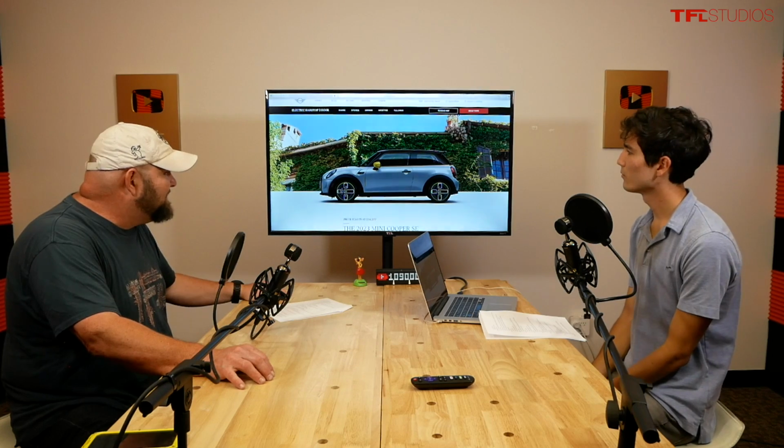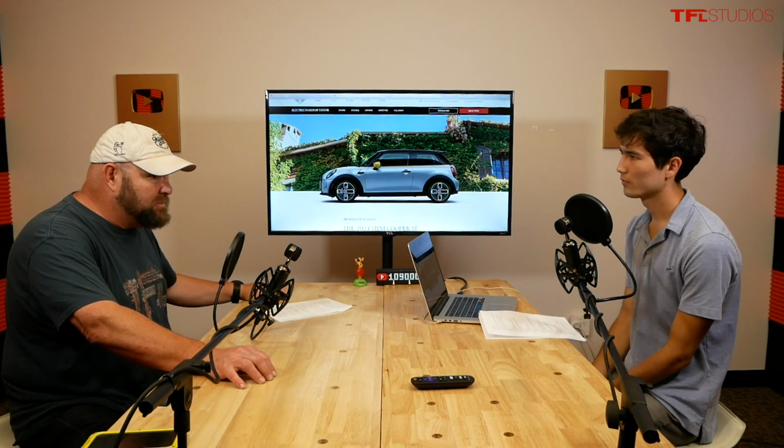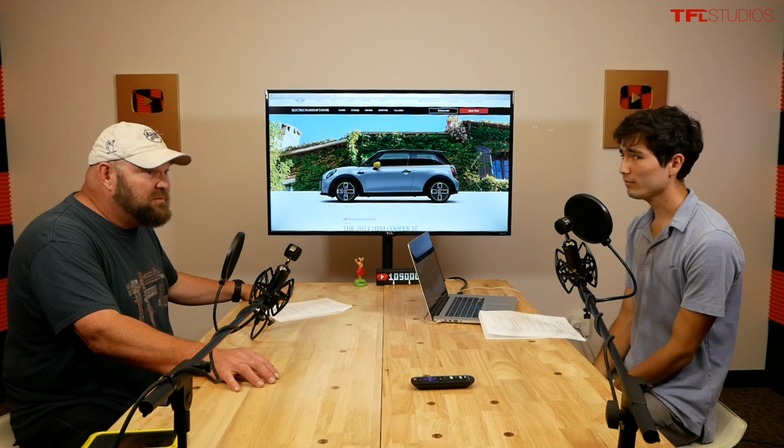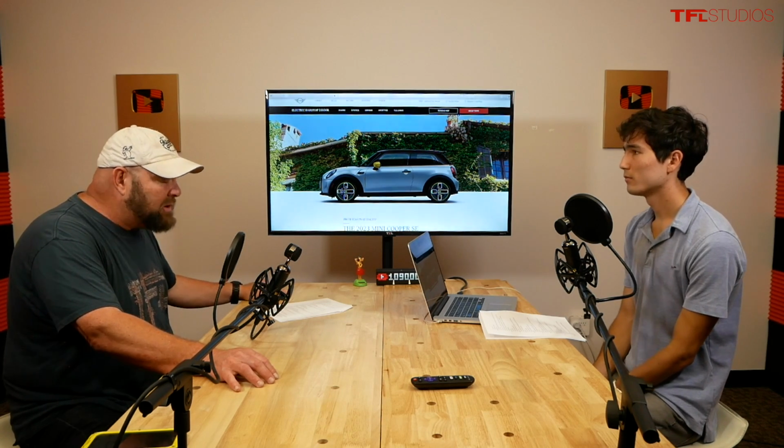And I think that part of the reason why you don't have much range is because it's a very small car and there's only so much room and weight capacity for a bigger battery. But I think you're going to see these things gain range and power in the very near future. Yeah, I think it was smart of Mini to put this in the two-door Cooper first, because despite giving it that low range, it's still a pretty lightweight, fun car to drive around.